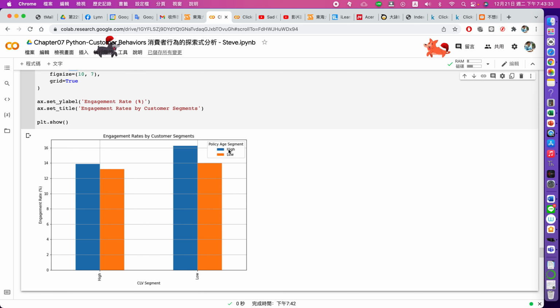The blue bar is higher than the original one.